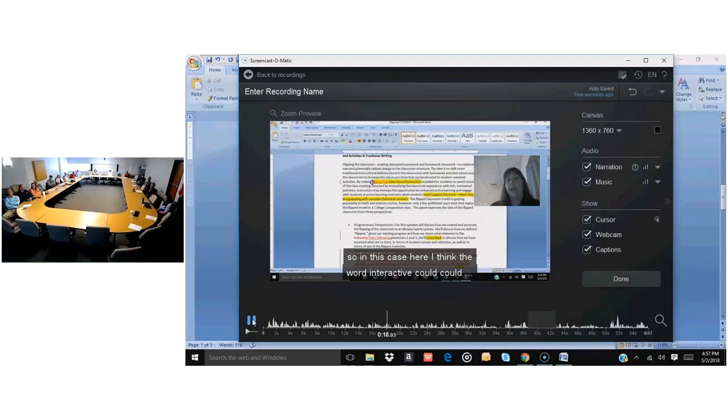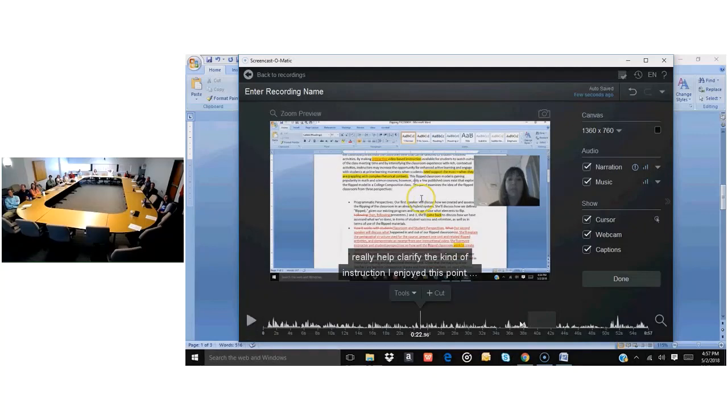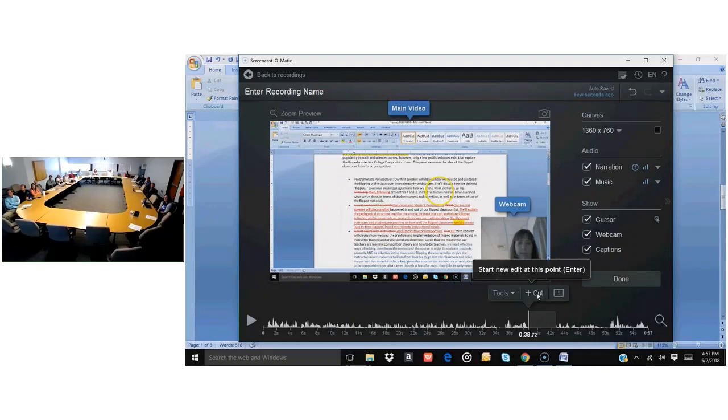So I'm going to hit pause, and I can see right here, I mean, you can play around with music and stuff, it's fun. But I can see right here, like there's a gap, and so I want that out of there just because I need to cut my timeline. So I simply hit the cursor right in front of it, I hit cut, I drag it to the end, I hit OK. Oops, I lost my drag. There we go. And it's gone.